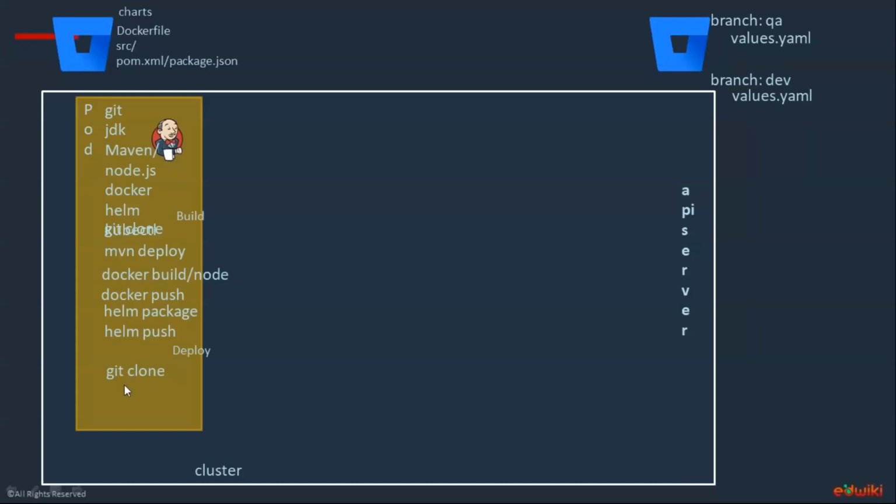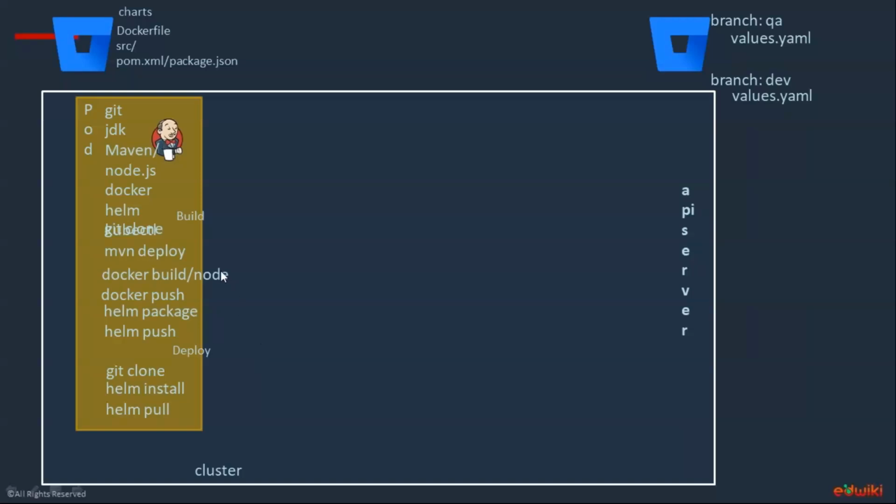Jenkins will run git clone to clone your multi-branch pipeline repository, helm pull, and helm install, all of this. Make sense, guys? What I'm trying to do?